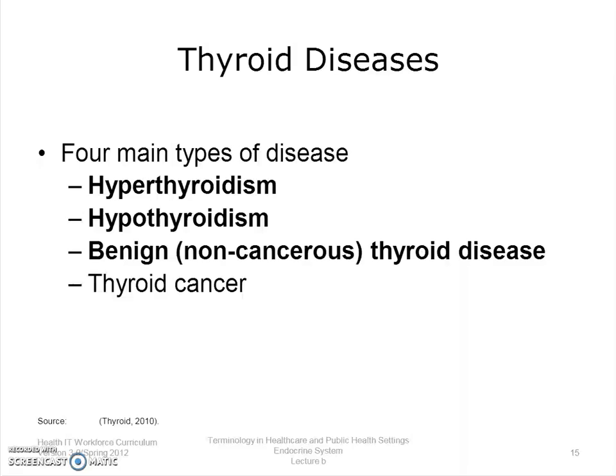Millions of people in the U.S. have thyroid disease. Most of them are women. If thyroid disease is present, the body uses energy more slowly or more quickly than it should. There are four main types of thyroid disease: hyperthyroidism, hypothyroidism, benign tumors, and malignant tumors.